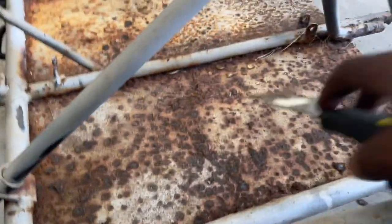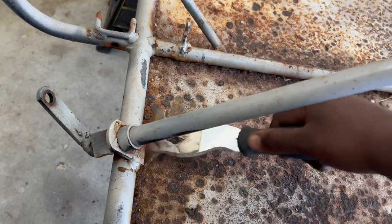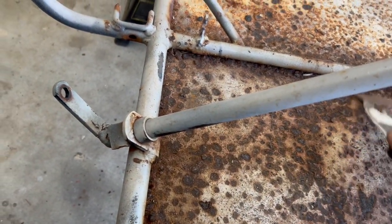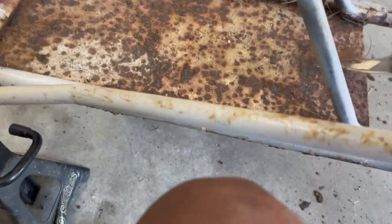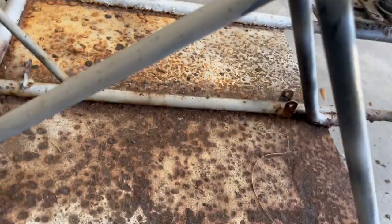Now I'm scraping this floor to get the rust lumps up. I guess from sitting in the water — I don't know how that happens but it builds up. I'm gonna try to cut it out a little bit, get the high ones, squeeze it out. I'm gonna have rust underneath the paint but let me get this done and smoothed out, get ready for paint.